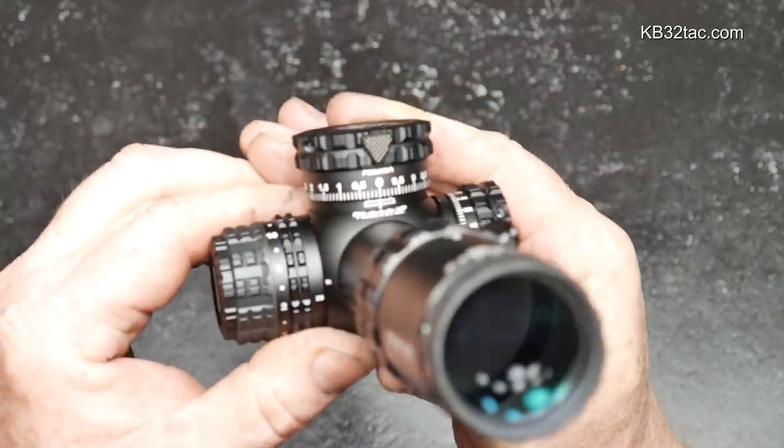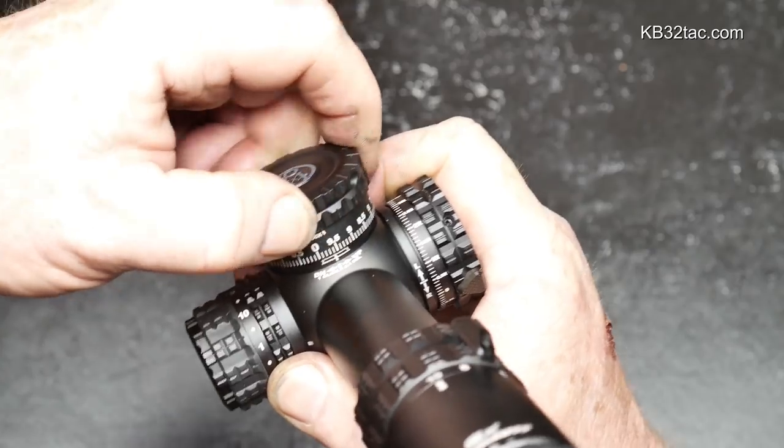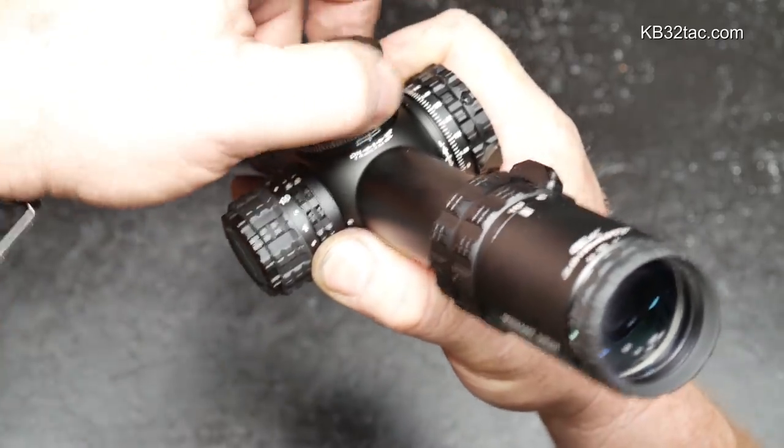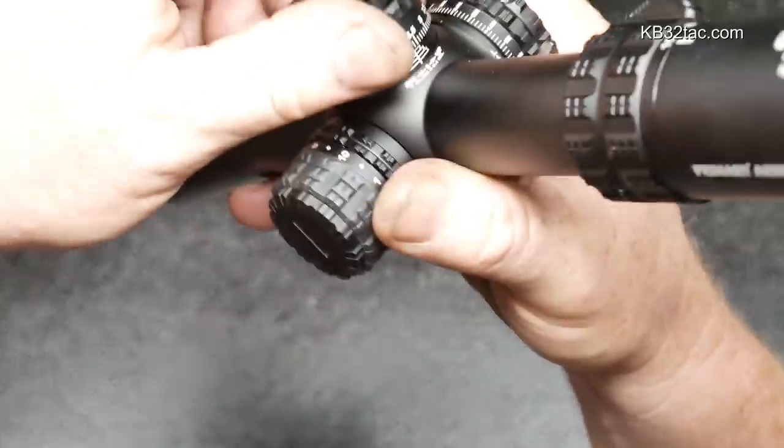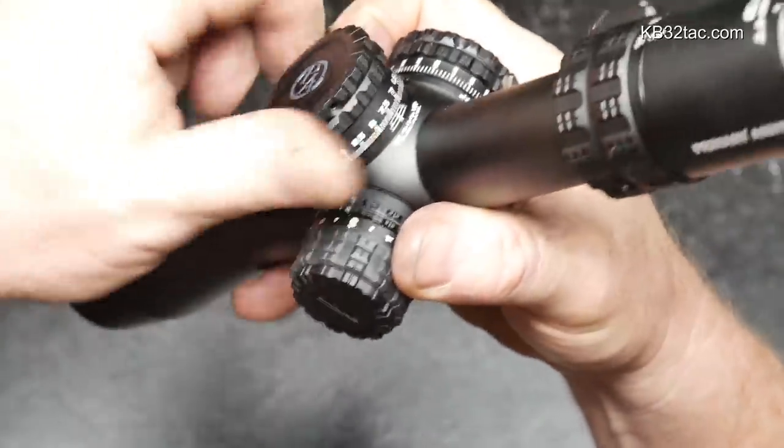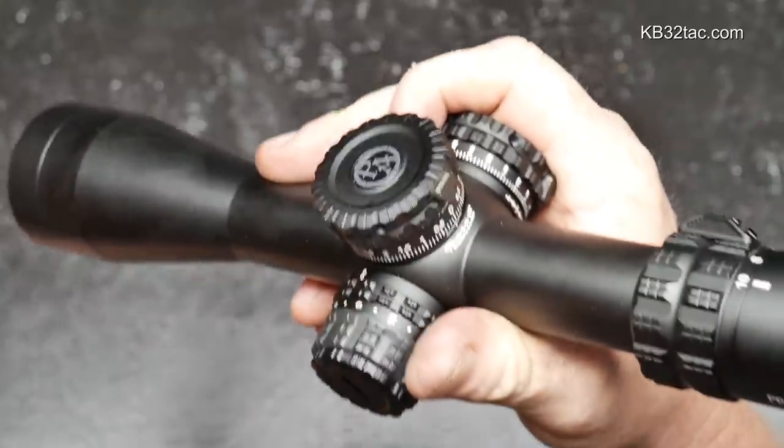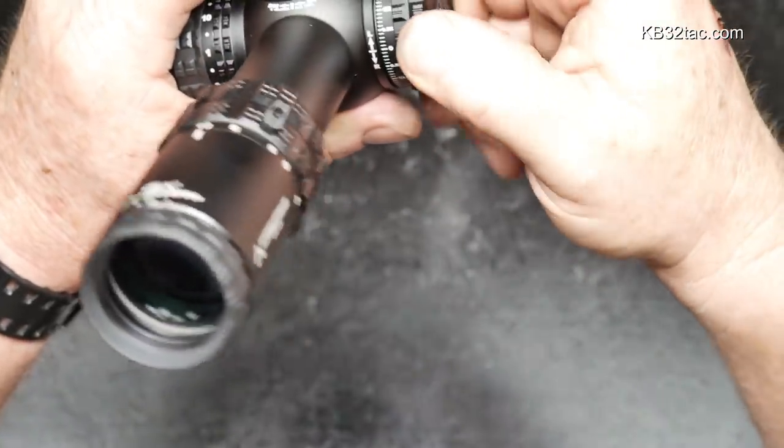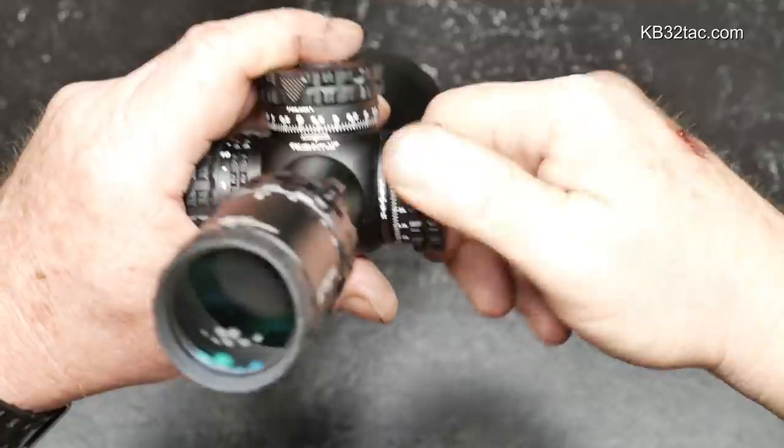Look at that elevation turret, really cool looking keys right there. You depress that and that allows you to go 4.4 mils under, and then you go back to zero and then you have 100 clicks or 0.10s of mils in each rotation. Listen to that clicks. And the thing about shooting competition or being in an environment where you want to return to zero and a zero lock, that's very important. Same thing for the windage. You have one-tenth mil clicks left and a lock back.